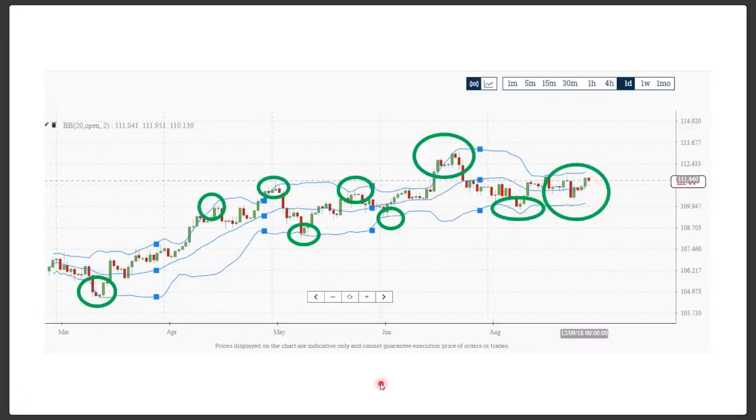Now, here, and here, for example, and indeed around here, it doesn't break the middle band. Now, what some traders do, the more risk-averse traders do, is they look for the top bands and they either sell from it or the bottom bands and buy from it. But usually they take profit around the middle band to lock in a little bit of profit, or use trailing stops to move a bit of profit in.